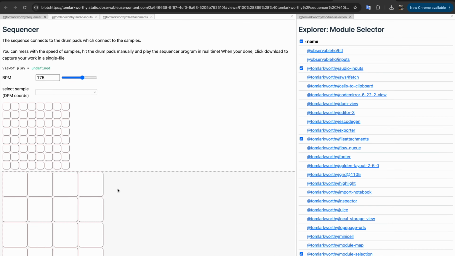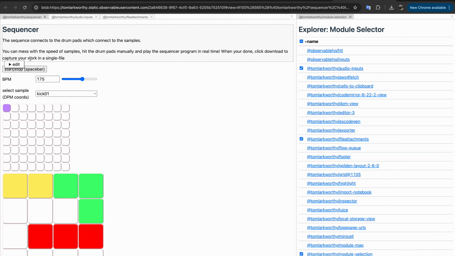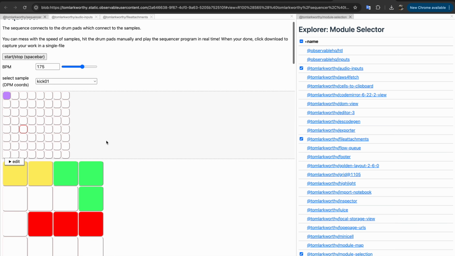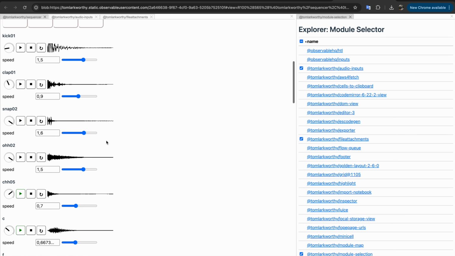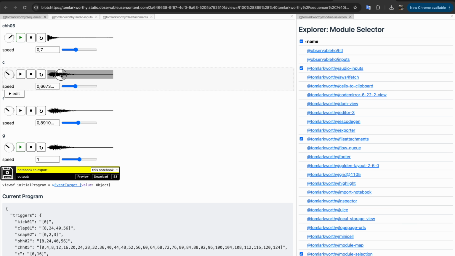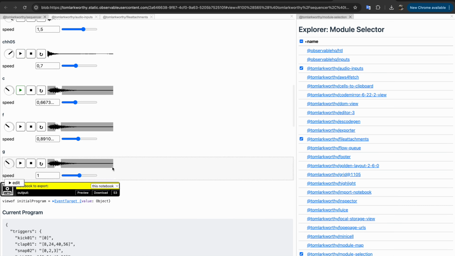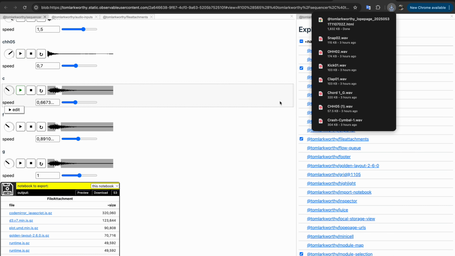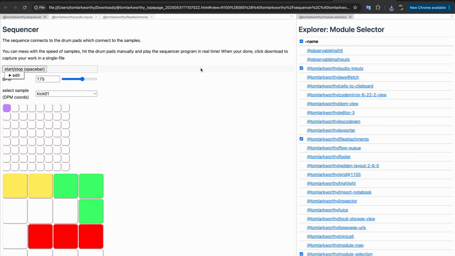So here I just visited a web link that had it pre-configured to a much better setup where it's still the multi-notebook thing, but it's laid out better so that on the right you can explore the modules, and on the top there are all the audio things. And so we've got the same experience now. You can still export it, and it remembers its settings as before.